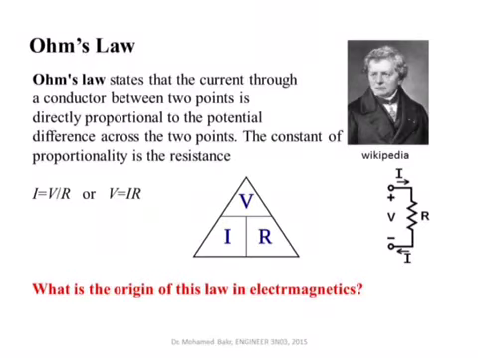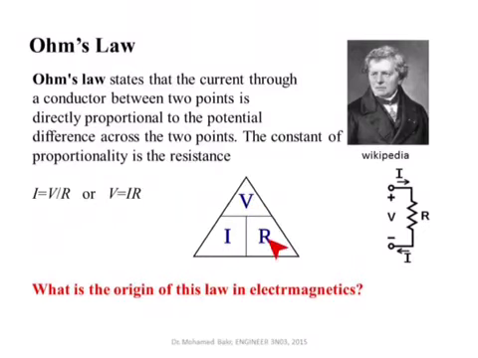Ohm's law states that there is a relationship between the current flowing through a resistor and the voltage across it. And this relationship is that the voltage is equal to the current multiplied by the resistance value. So V is equal to IR, or I is equal to V over R. And this relationship applies only for linear resistors. There's something called a nonlinear resistor, but for now, I assume that all the resistances that we deal with in this course are linear unless otherwise mentioned.